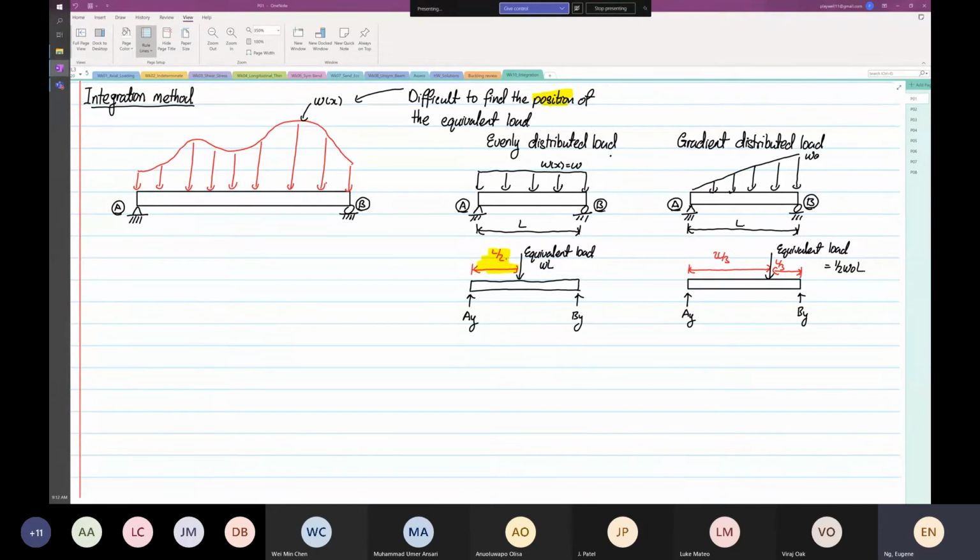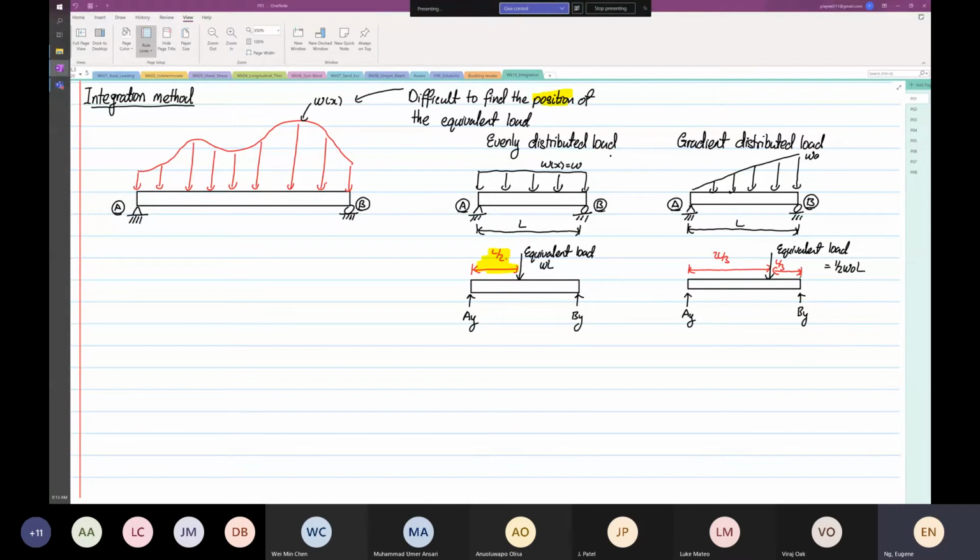Okay, now question for you. With the diagram that I've drawn on the left-hand side, you guys have seen it. Getting the area, is it difficult? Anyone? Getting the area under the curve, is that difficult because you are given a function? It's not, right? Because you just integrate between A to B, yes or no? Because you're given a function.